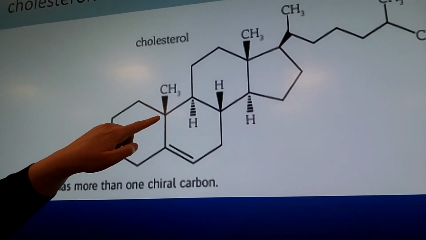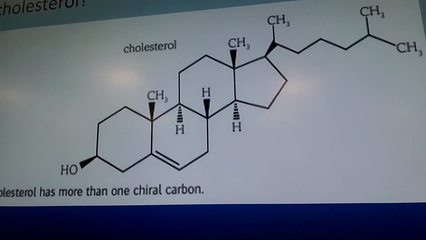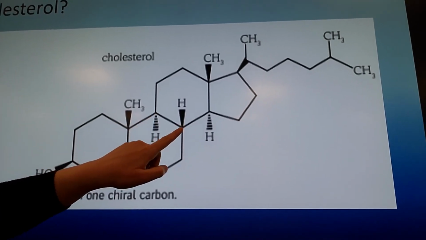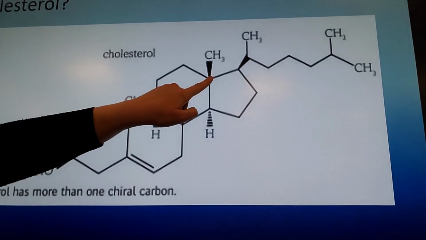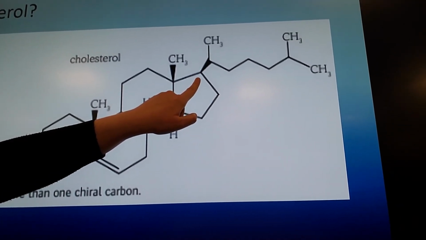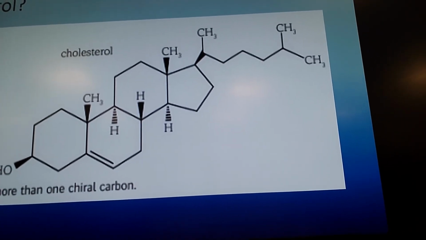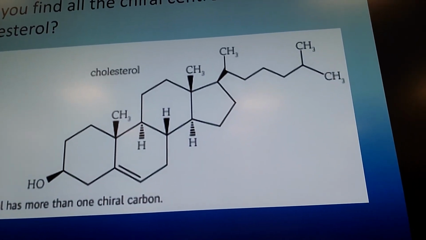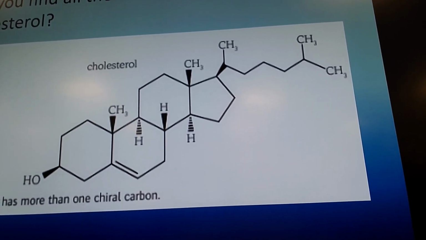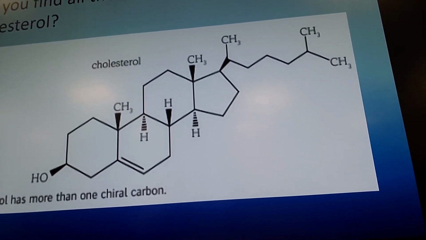Okay. Here we have a chiral center here, because these 4 groups are different from each other. We have a chiral center here, another one here, another one there, another one there, one here, usually people miss that one, and another one here. So again, have a look at that structure and think, can I label all of those chiral centers confidently? If you can for this, then you'll be fine. Best of luck with chiral centers.